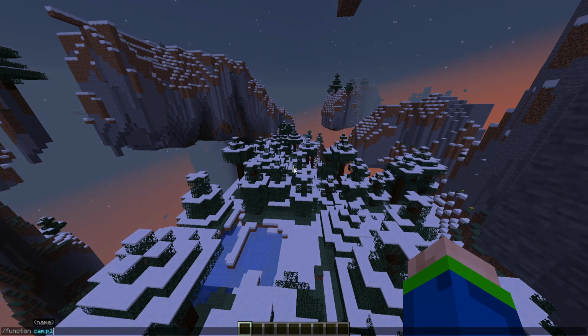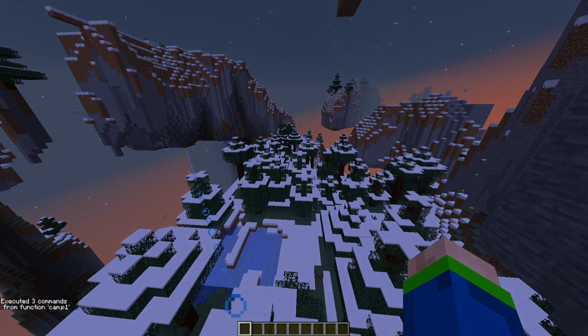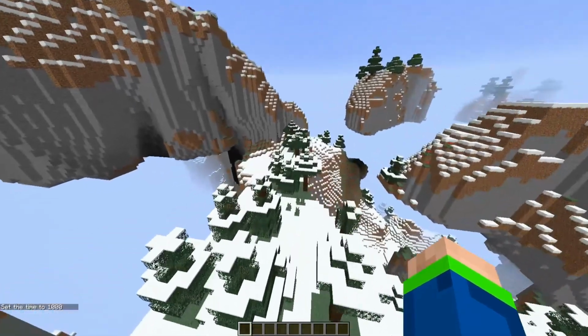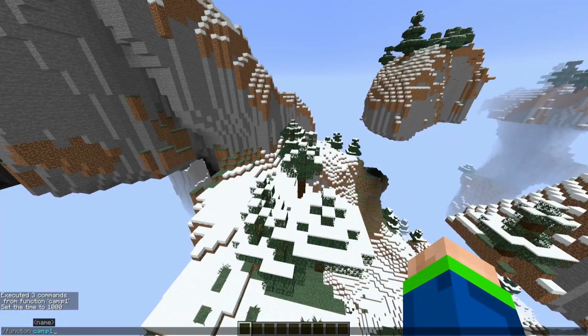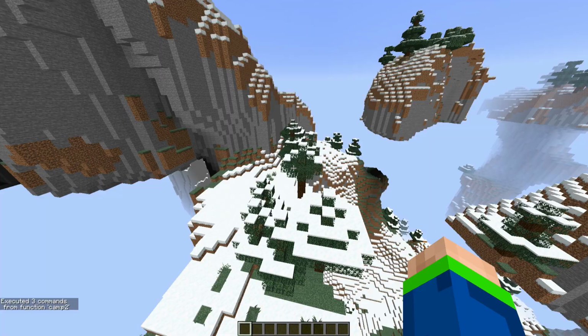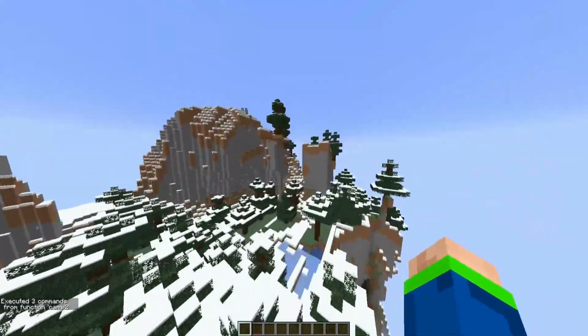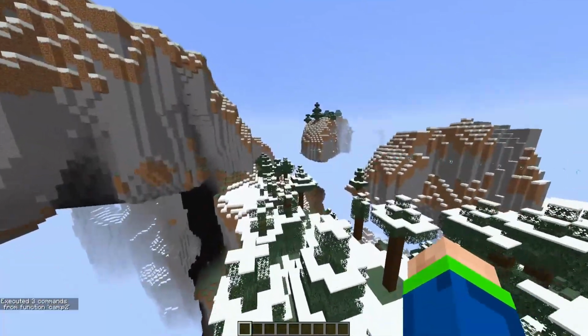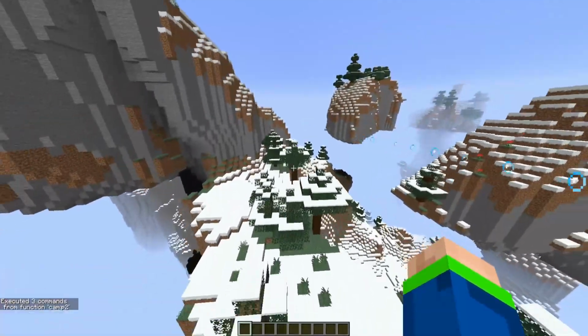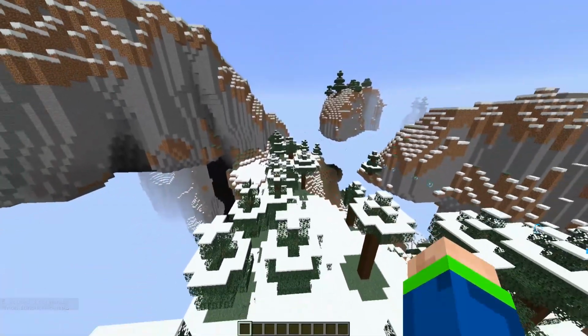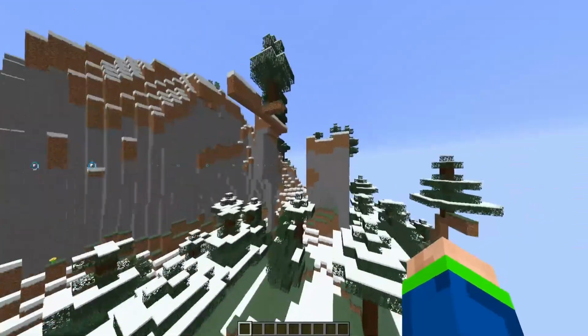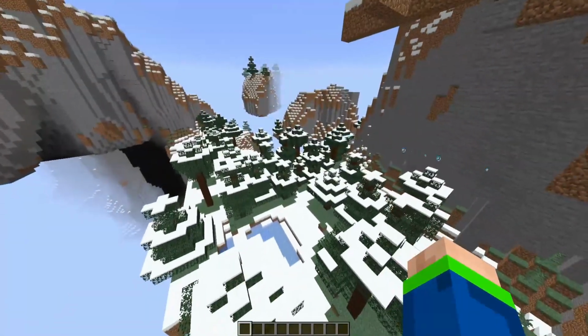So for example you could say function cam p1 to set the first point, and then let's fly a bit here and set the second point here. The whole thing is limited to 2 points, so you can just do one camera path from one point to another, and it will try to interpolate between these 2 points and also the rotation.